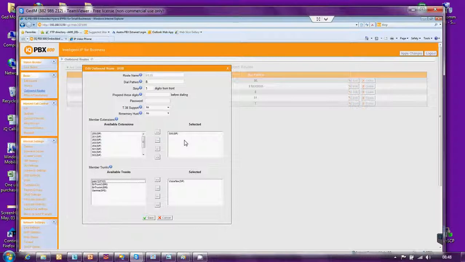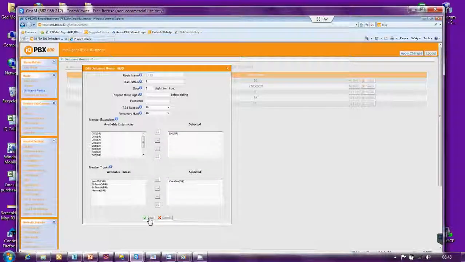So we don't look upon this as a call barring, we look upon these outbound routes as a call allow. Okay, so if we think what we're creating here is what the extensions will be allowed to do, not so much what they can't do. Okay, so dialing 8 on extension 500 will seize this VoiceFlex SIP trunk and make the call. Again, removing the first digit from the outward dial string will just send the number to network.